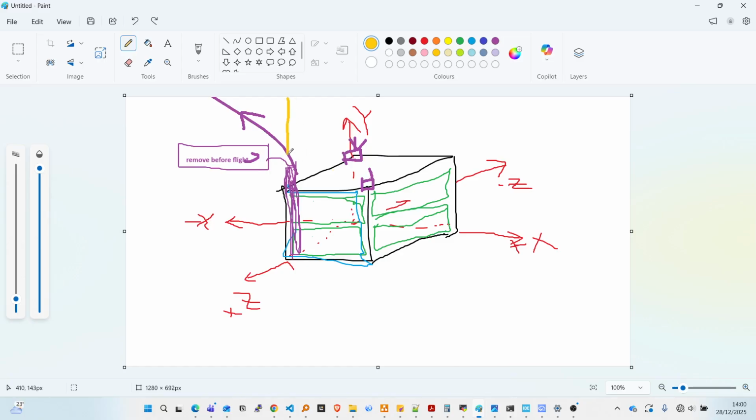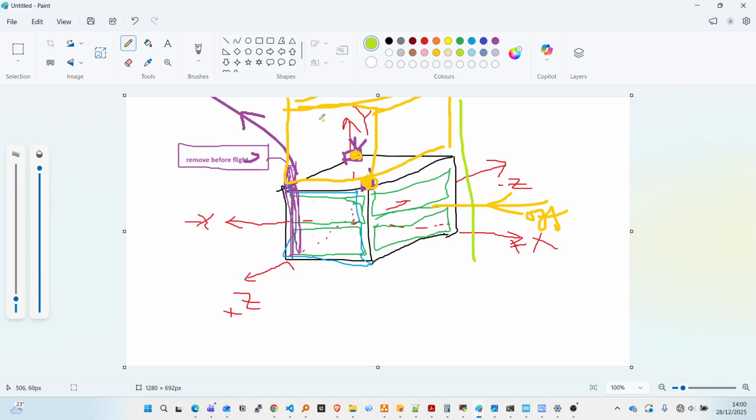pod, assuming that there are other CubeSats here, right? If you're using a shared ride share program, this button will be pressed and this one will be pressed, so your switch will be, your CubeSat will be off, right? Off, will be off. Once you deploy, this is the wall of the deployer.